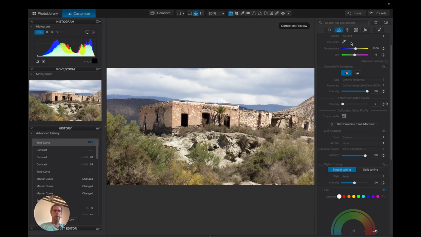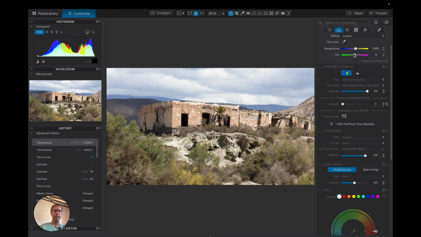Now, colour temperature is global, and I usually let my camera choose the colour temperature, and at 5300, somewhere above 5000 is going to give you a pretty accurate depiction of daylight. So I don't think there's any real need to alter this, but if there was, moving this to the right makes it uniformly warmer, moving it to the left makes it uniformly colder.